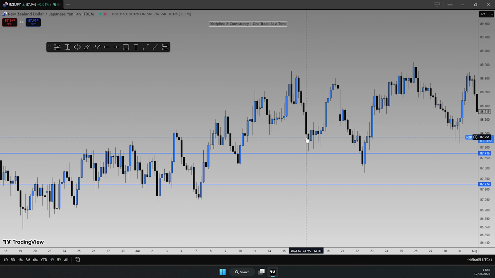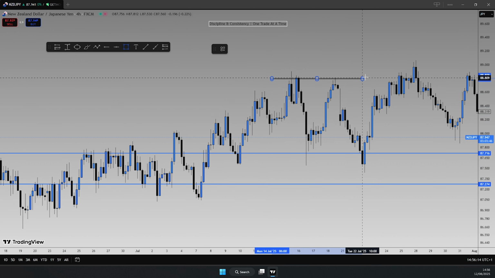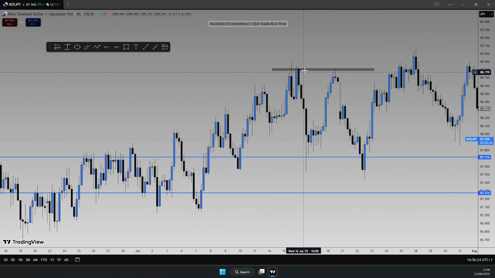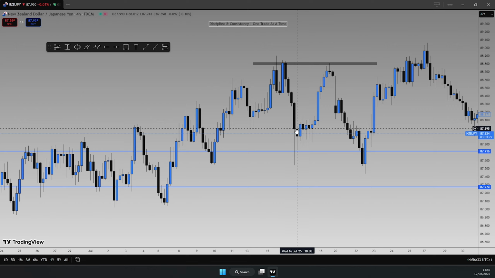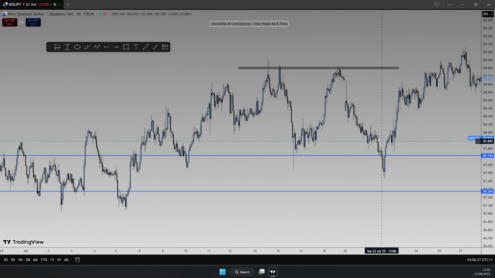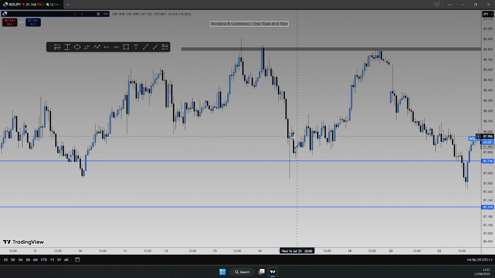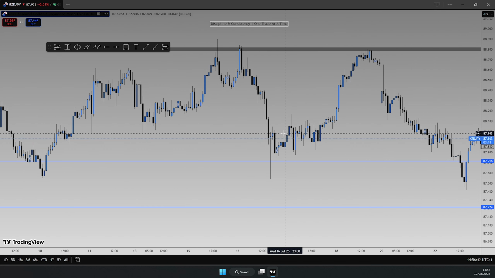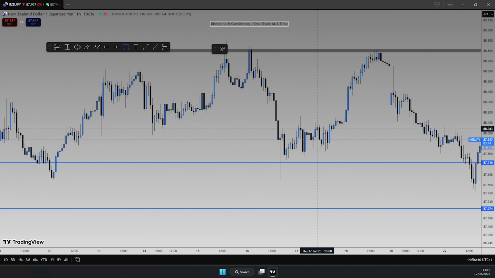Wednesday, from the 4-hour perspective, see again we've had a nice push, and then we've come back to retest the level. I like to aim for the highs, and the next highs of resistance were up here. That's the level I aim for, and as you can see, the level is tapped beautifully before reversing. So this is just the 4-hour. The 1 hour is my time frame to enter. We want to see if we can get any structure breaks on the 1 hour, and we did.